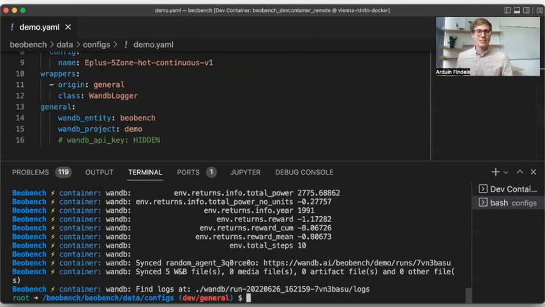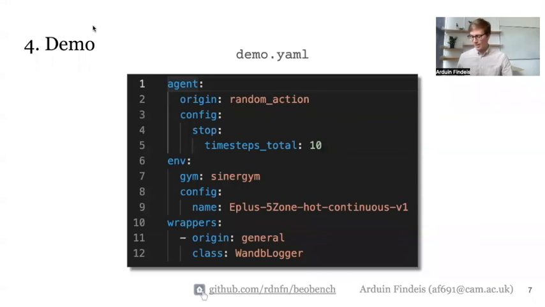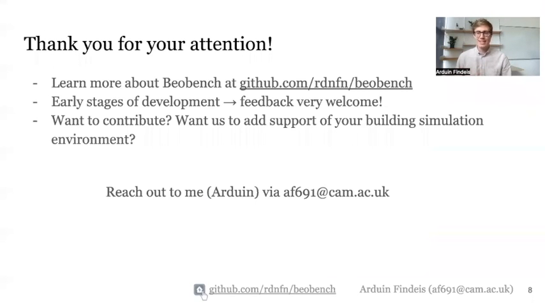Cool. With that, let's move back to the presentation and finish it all off. Thank you very much for your attention. If you want to learn more about Beobench, go to the GitHub. The address is shown here. It is at a pretty early stage of development, but feedback is very, very welcome. If you have any comments, we'll be very keen to hear. Things may change a little bit, but we'd love your feedback.